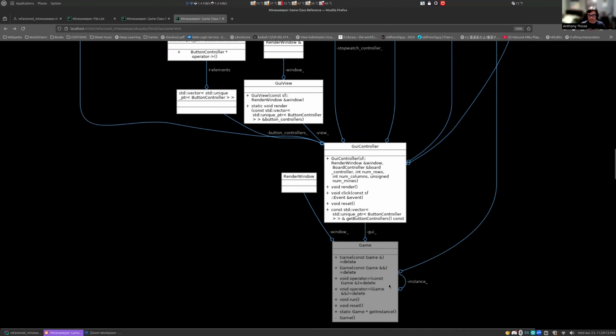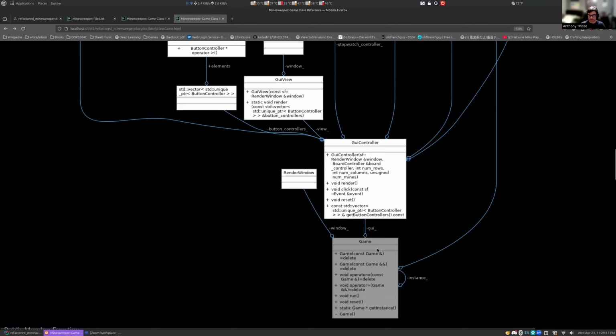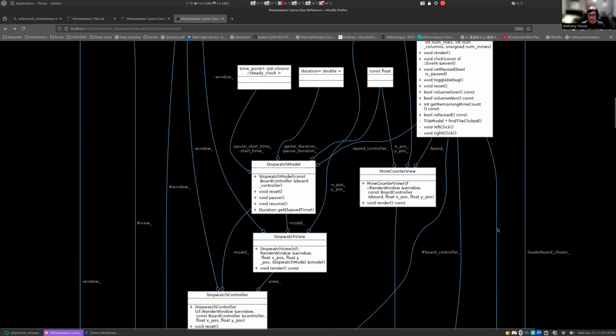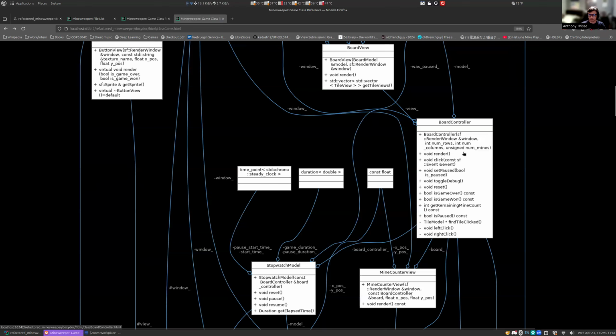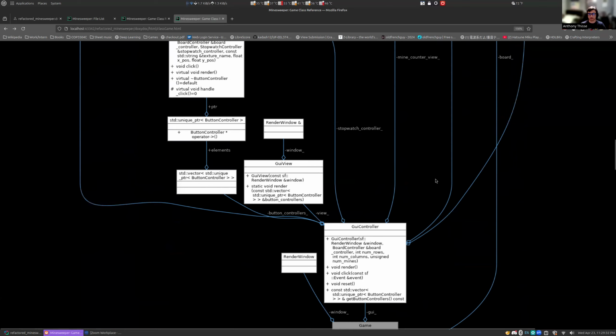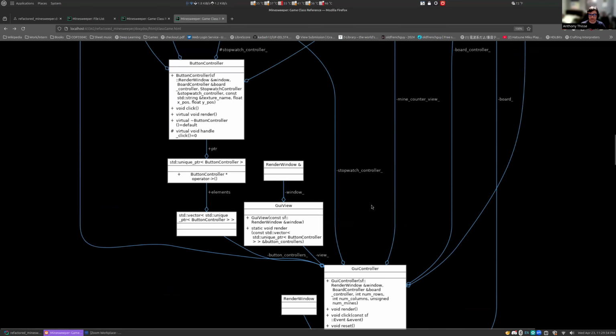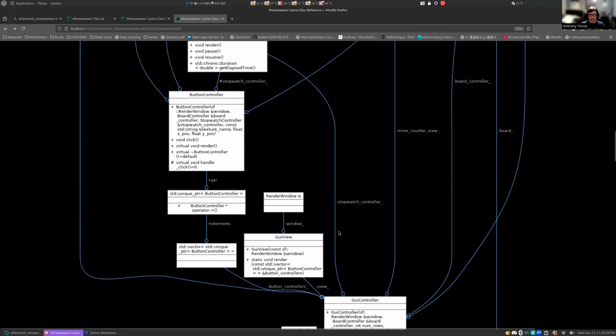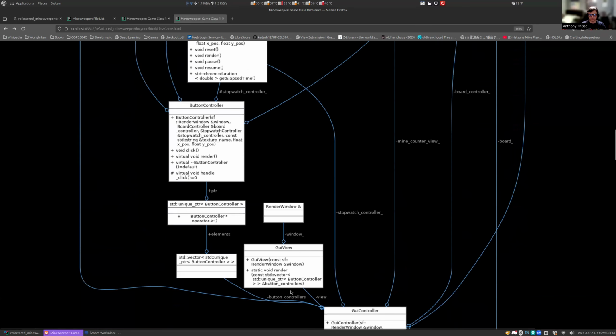And if we look at the other thing that this game holds on to, it's actually a board controller. So the game window has two main parts, right? It has the GUI and it has the board. We'll start with the GUI because it's closer, and we'll work our way over to the board once it becomes relevant. So we also have this high-level GUI view, so that's every part of the GUI. That's going to be just holding a bunch of button controllers and rendering some stuff.